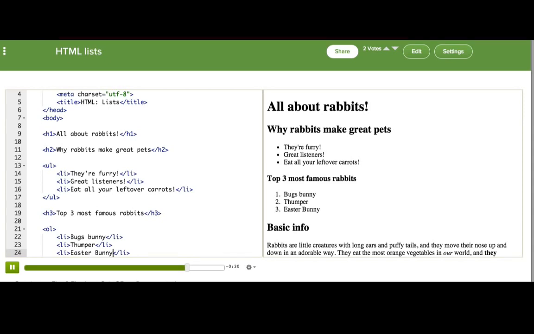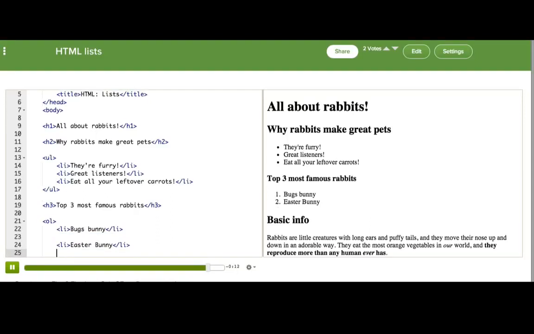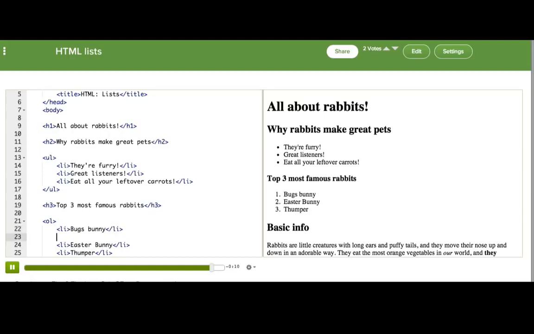Okay. The neat thing about numbered lists is that the browser takes care of the numbering for us. So if we rearrange items, delete, add new ones, it always updates the numbers correctly. Like if all of you tell me that you don't know who Thumper is, then first I'll tell you all that you should really go watch Bambi, but then I will begrudgingly move Thumper down to the bottom. And now, poor Thumper is number 3.